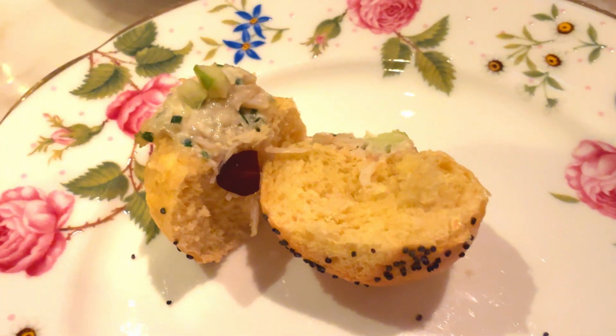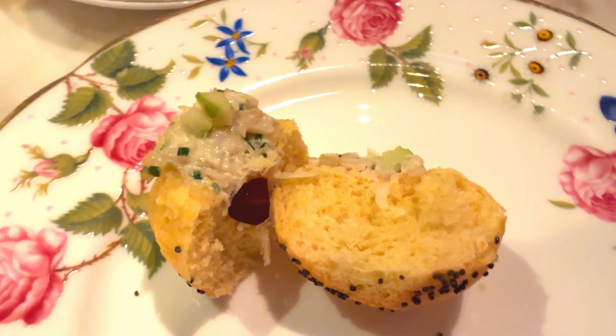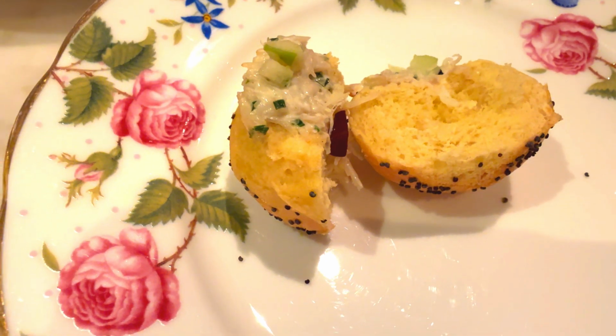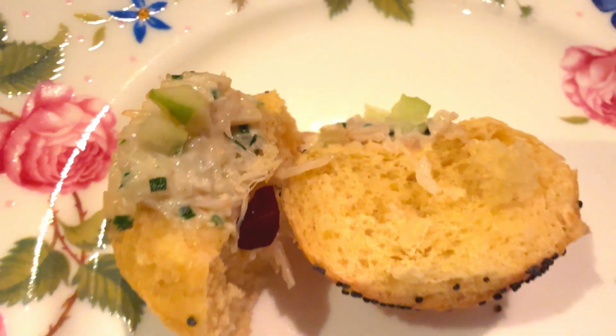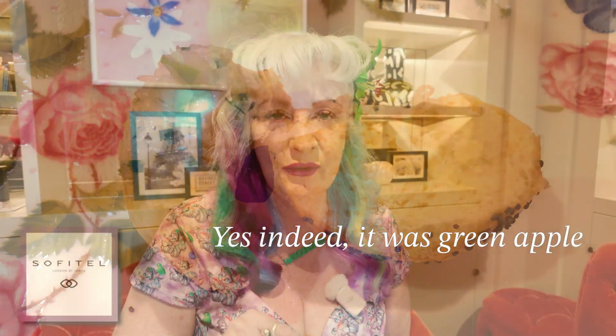It was mostly that roll, which was very airy and light, but still it needed more of that crab. The crab itself was very delightful. You could taste a lot of lemon in it. There were definitely chives on top, but I did taste a lot of citrus. On top of it, I'm a little confused because it almost tasted like there was green apple on it. But that can't be right, can it? Whatever it was, it was very nice.